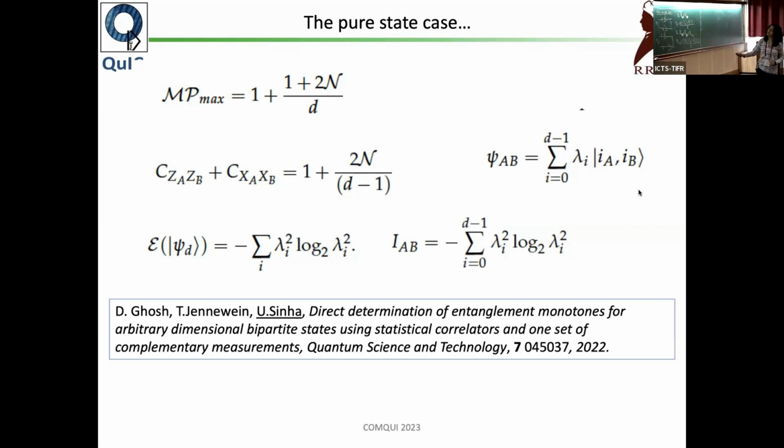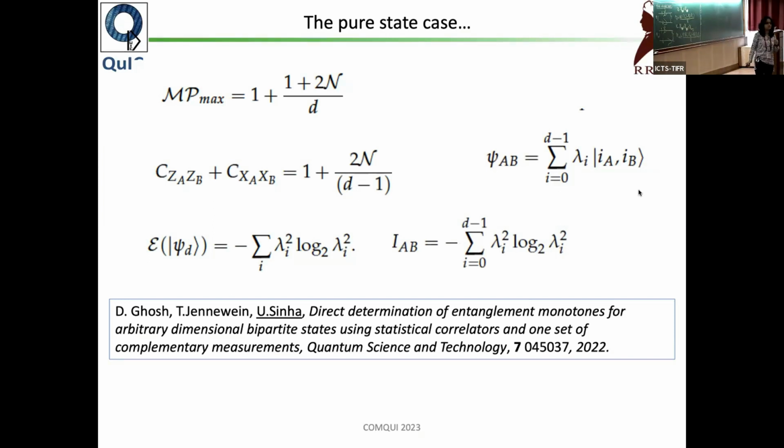Now, these you can actually measure by one pair of mutually unbiased basis measurements. So instead of having to do this huge number of measurements, if you measure in a mutually unbiased basis, then you can actually do this with either one pair or even one measurement, which is what we went on to show. And that is a detail I can't get into. But by doing one set of measurements, we are able to figure out the exact amount of entanglement.